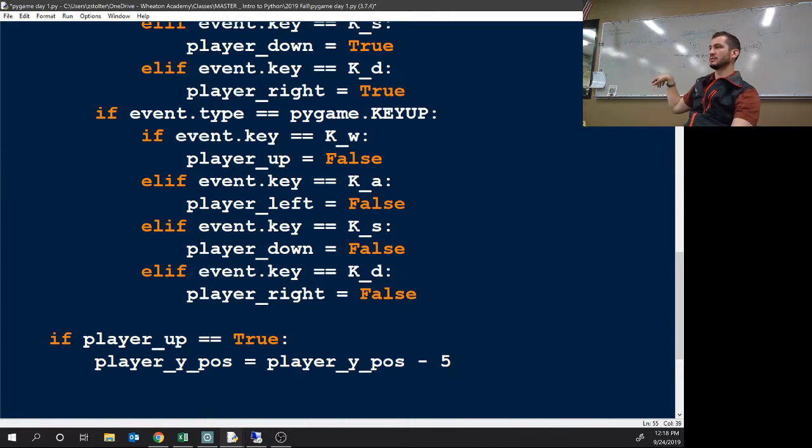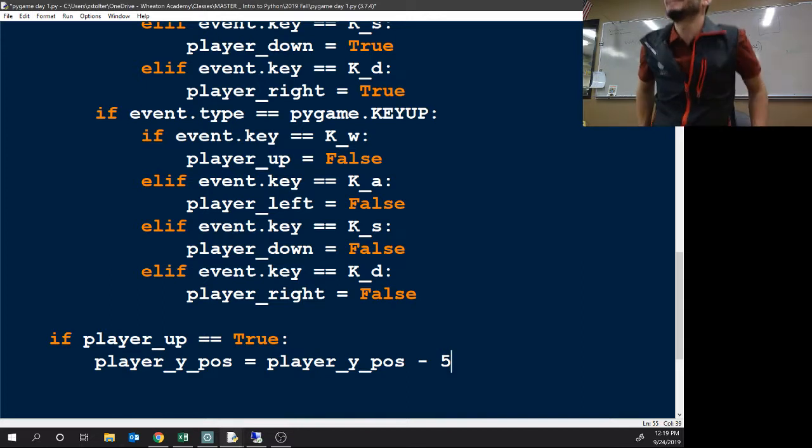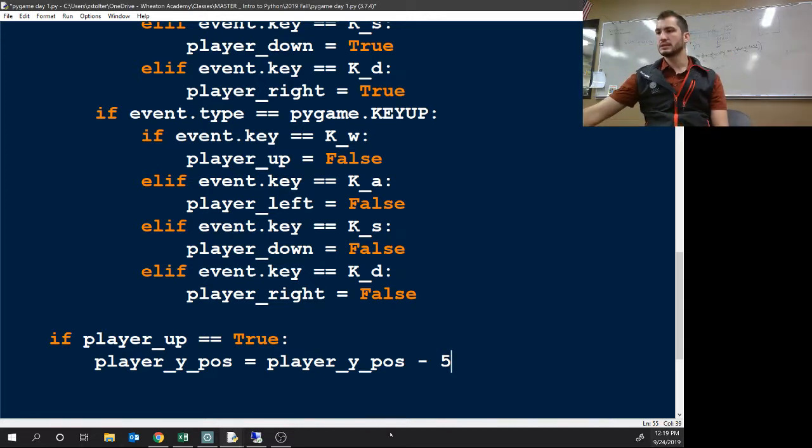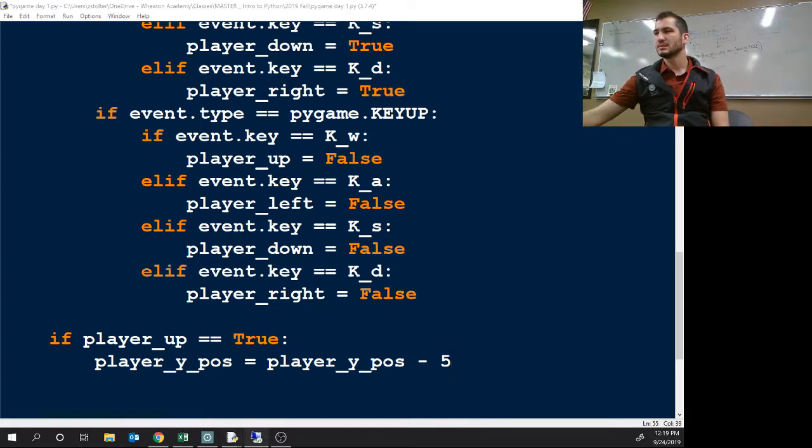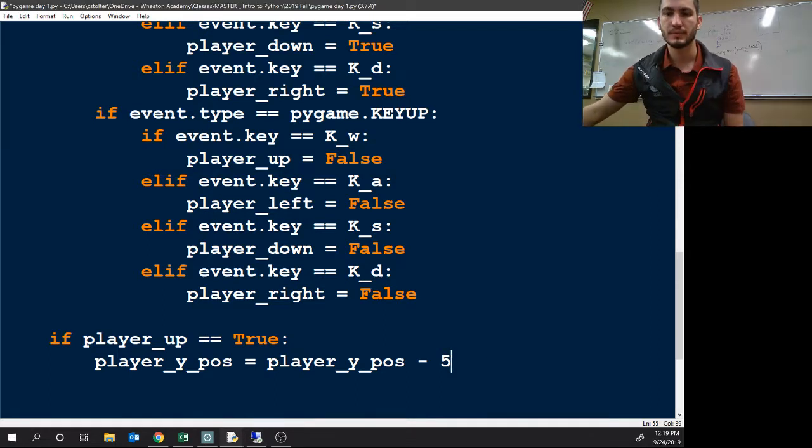What's our new position? 5. That's all we're doing. If we just have player position equals 5 or minus 5, it breaks your code because it's not syntactically correct. Does that make sense? Yes. Shouldn't one of them be X? Yes, one of them will be.